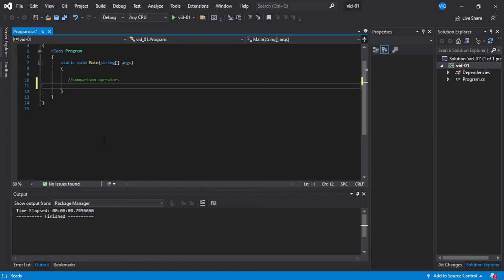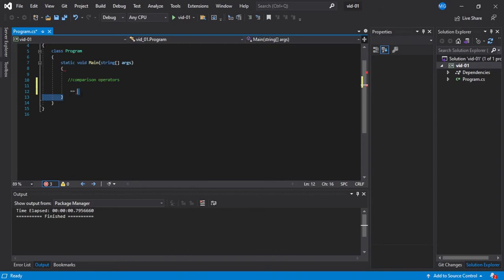So to get deeper into this topic, we also need to know comparison operators. Let's check the first one, which is equal, and it is written like this: two equals signs next to each other. It returns true if the value to the left is equal to the right.